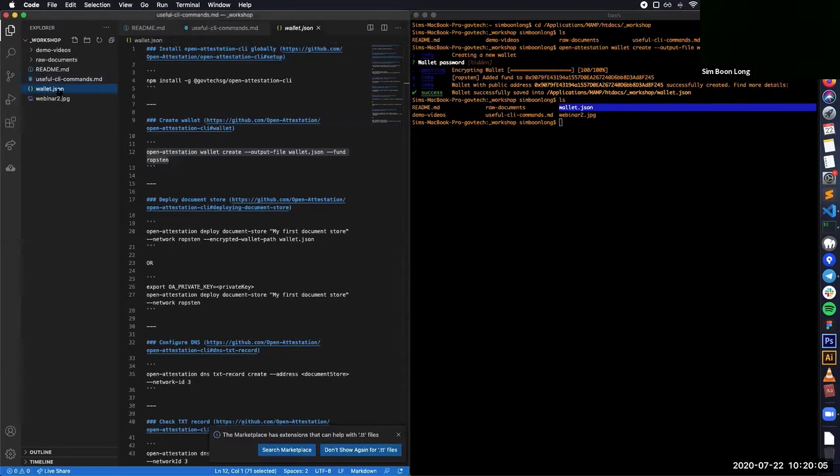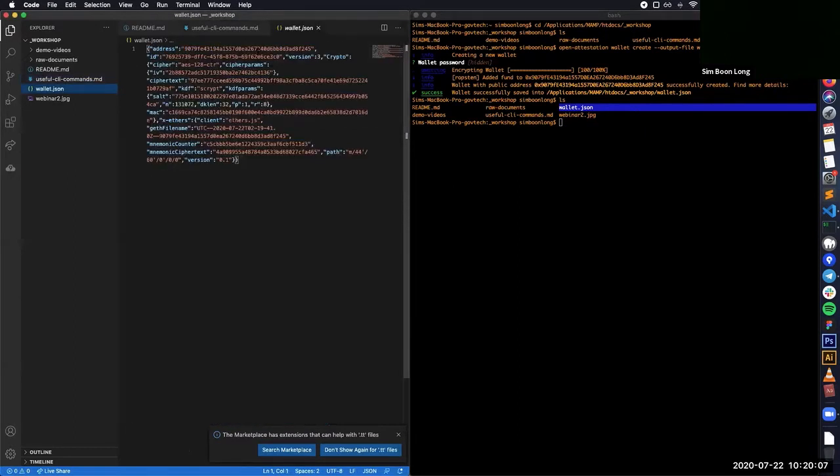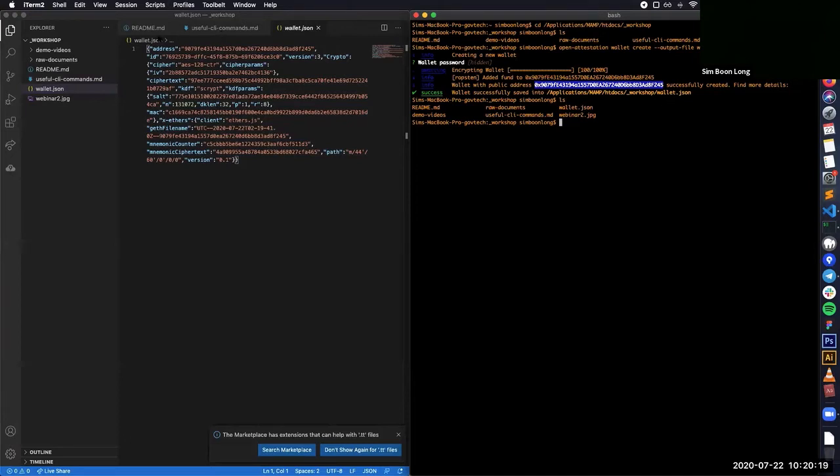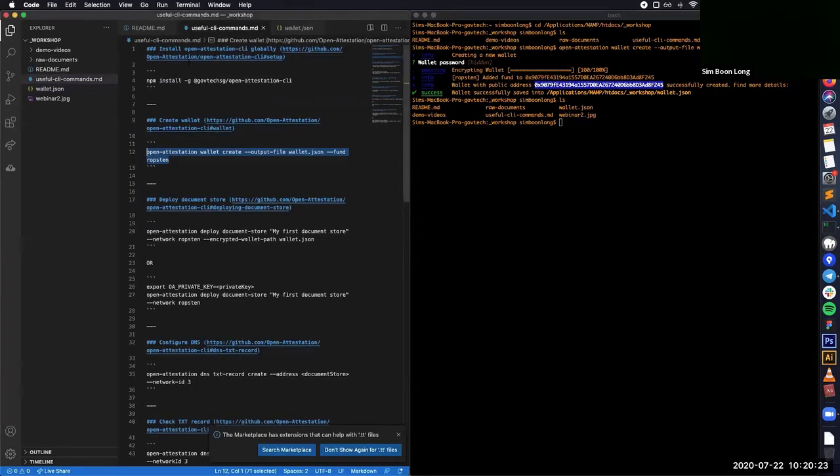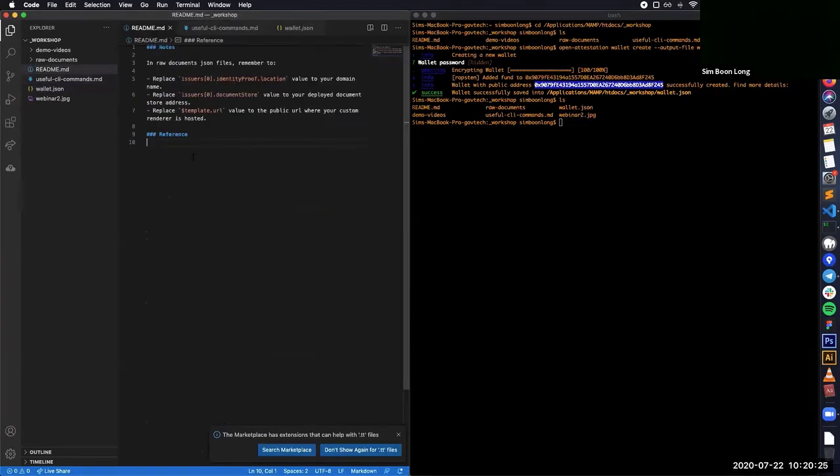So how does it look? It just looks like a JSON file. Yeah, that's it. And you probably want to copy your public address somewhere. We'll keep referencing these values throughout the workshop, so it's good to copy it somewhere because eventually you need to copy-paste it into the commands also. So I'll put it here.